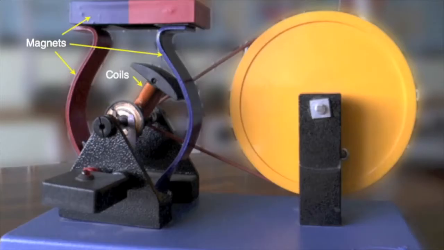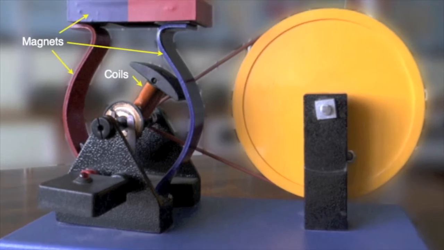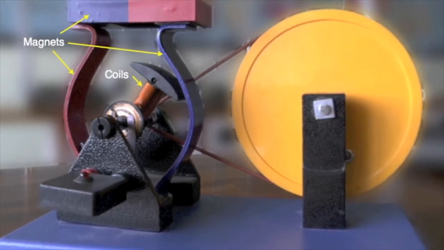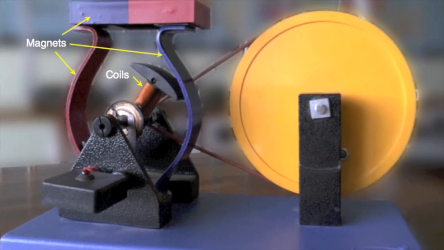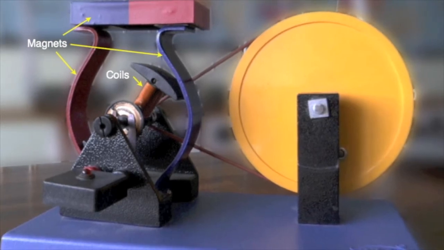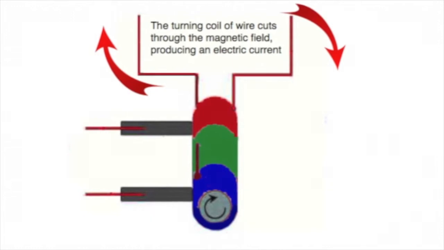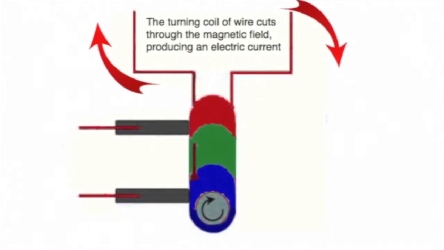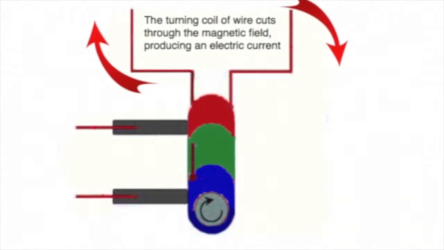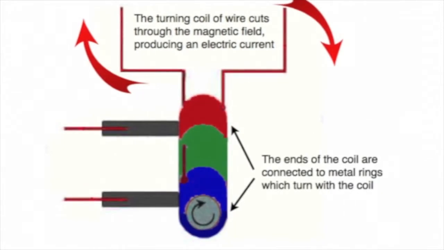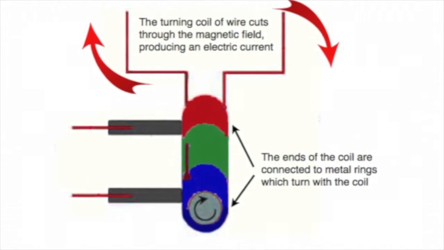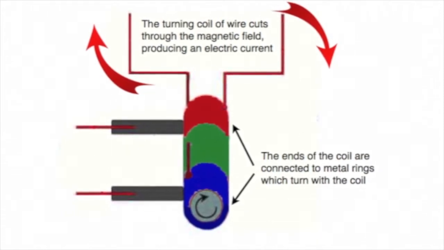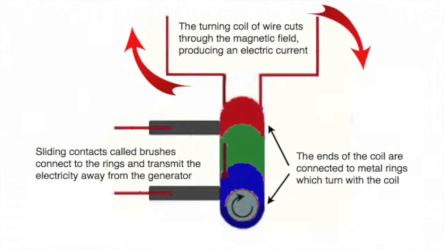Although very much larger and rather more complex than this, commercial generators operate upon the same principle, that is, of a coil revolving within a magnetic field. As the coil turns, the edges of the coil cut through the magnetic field, generating a potential difference, which results in an alternating current being delivered from the coil. The current is passed to the external circuit via sliding contacts, via brushes that slide against these contacts.